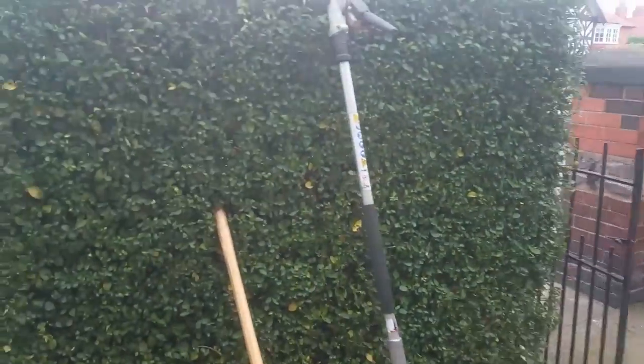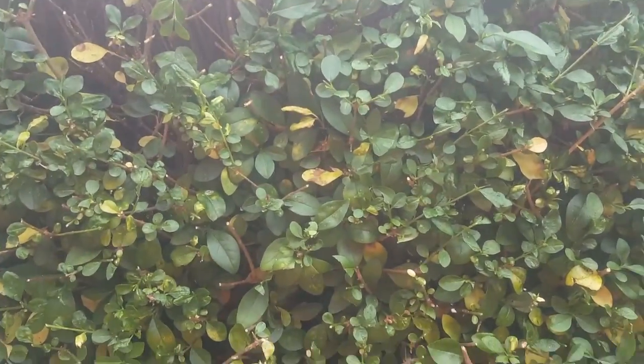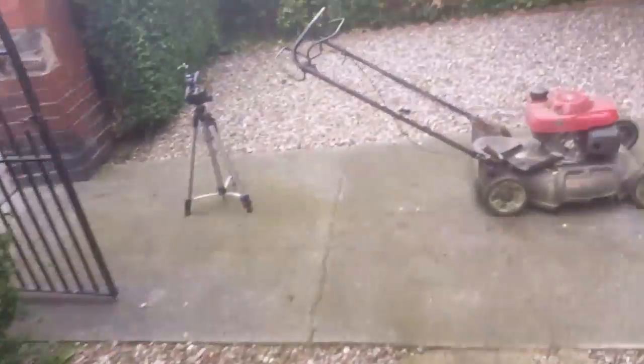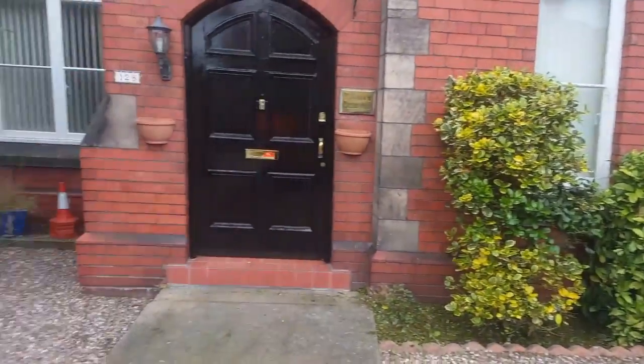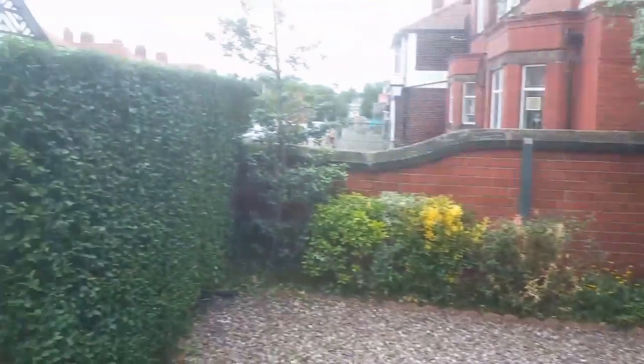And it's all cut and that. It's a few little straggly bits here. But I am in a bit of a hurry because it is the Champions League final tonight, and I want to get home. So that's all neat. But I've still got that other little hedge to do now. So on with that.